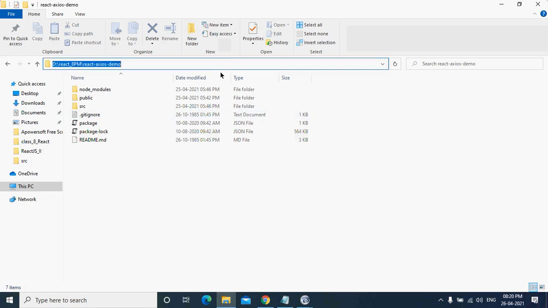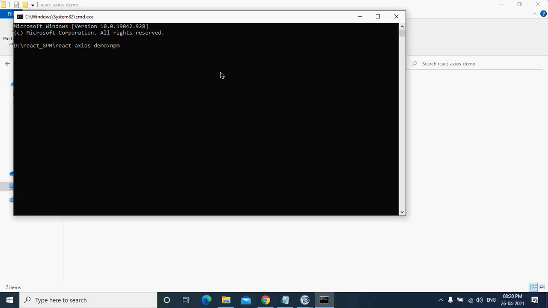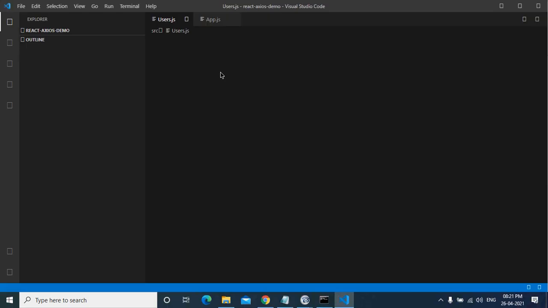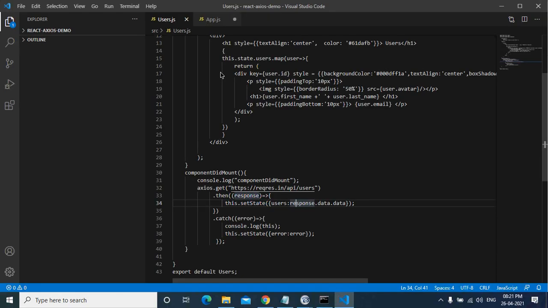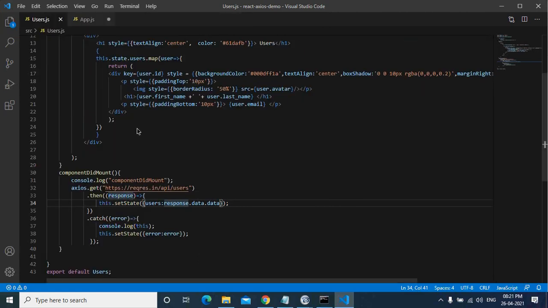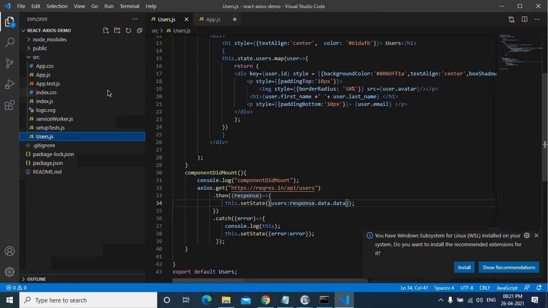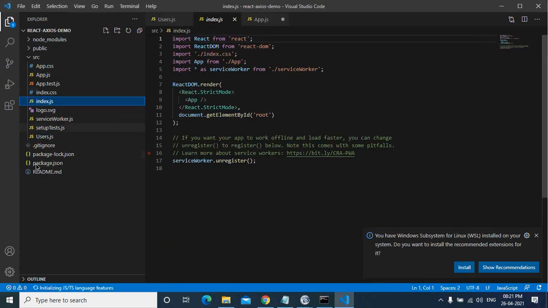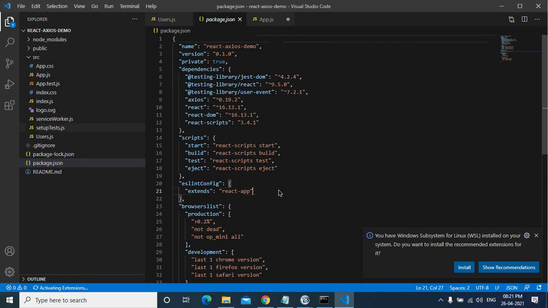Okay, so I'm trying to open the existing one. First I will open this. What is our first step?